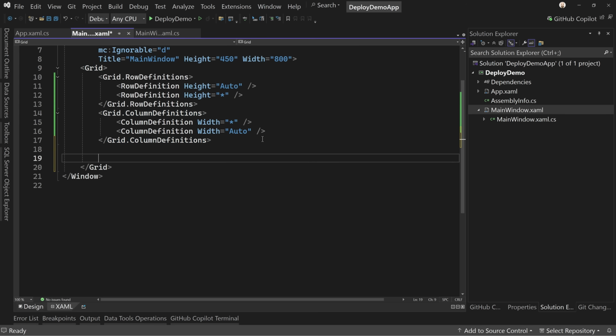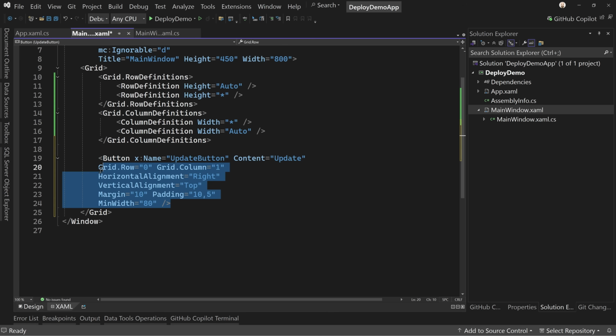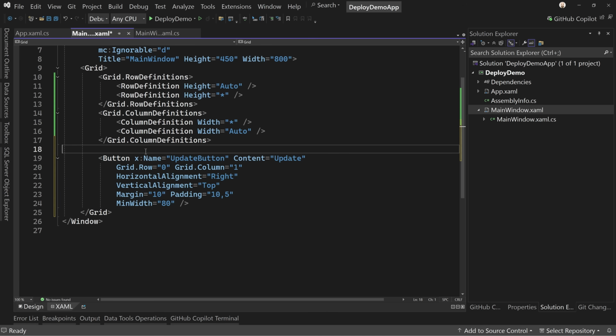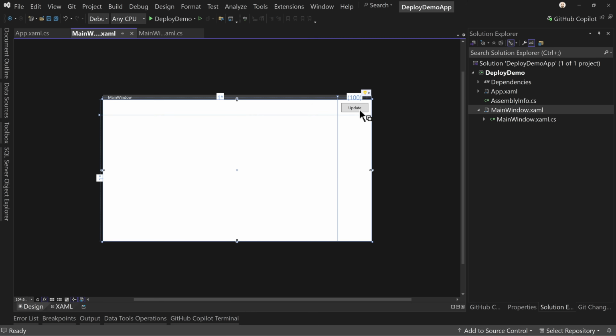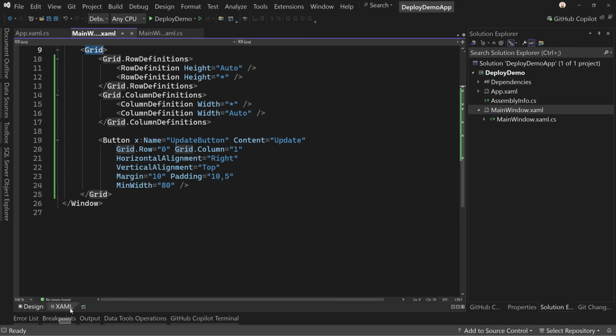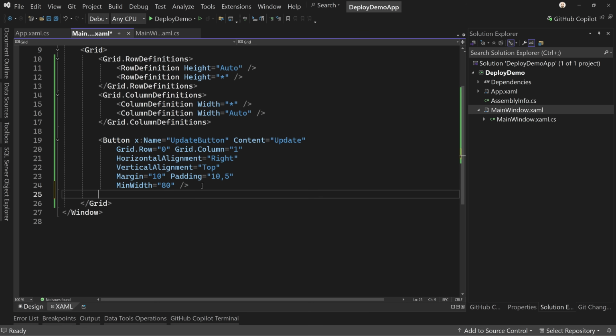So you get some weird errors when you are putting things in the wrong spot. That was saying I had content set more than once, which I didn't, but it was actually the content of the window that was set more than once. We're setting it to grid and also button. So you gotta be careful where you put things in WPF. But now we have an update in the upper right-hand corner. Cool. Now you could say, well, I just drag and drop stuff. That's great, except for the fact it doesn't resize then well. And that's the whole point of having WPF, is that you have this flexibility like you do on the web. So I would encourage you to utilize that flexibility rather than ignoring it.